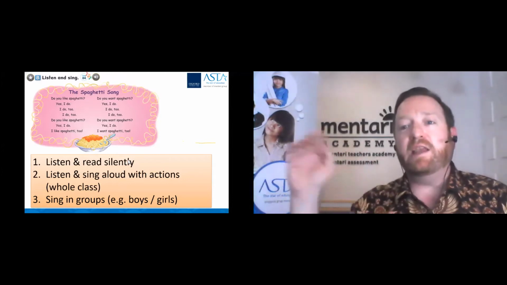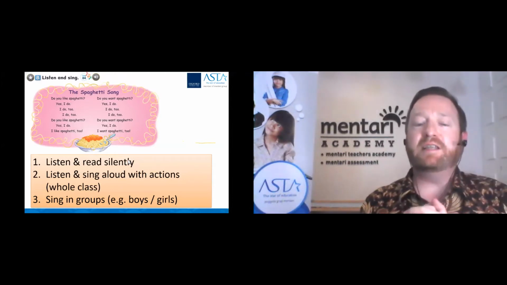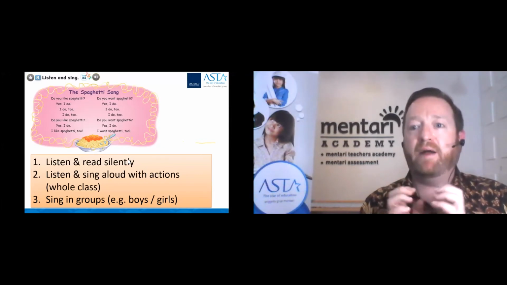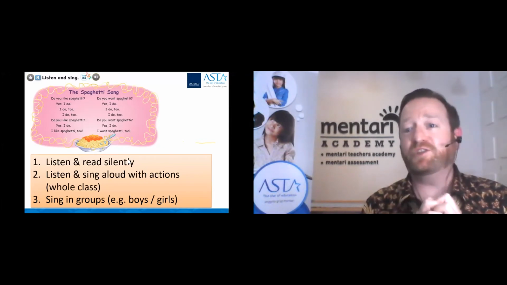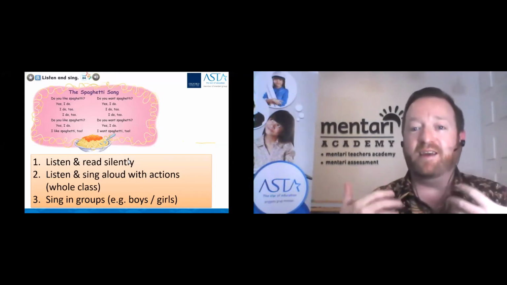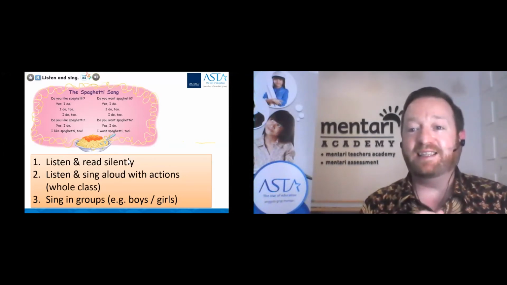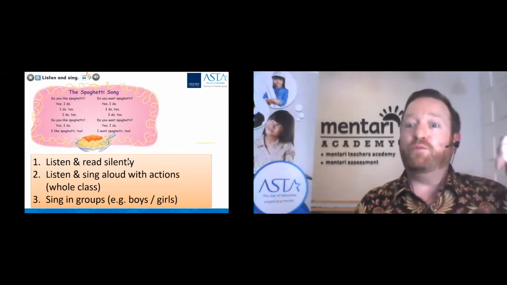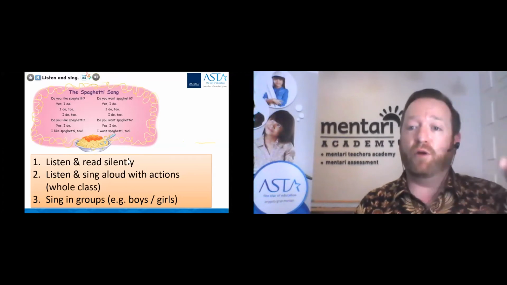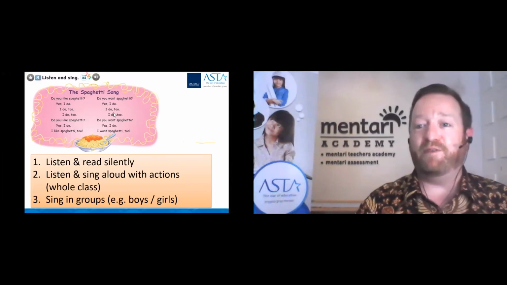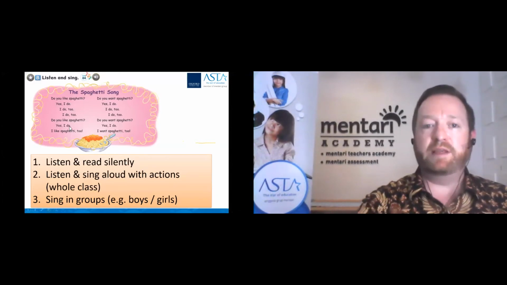Oh, yes, chicken, now we know chicken, and now we know snake. So teaching songs to kindergarten, don't worry too much about whether they understand the vocab. It's about actions and it's about fun, about movement. That's the focus of kindergarten singing, especially for beginner kindergarten. Then if you regularly repeat the song over and over each week, they'll start to know the words. So that's my advice.